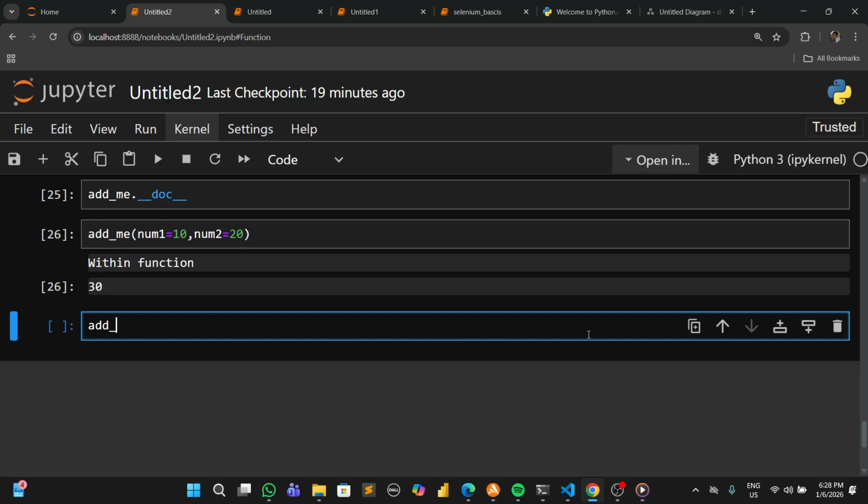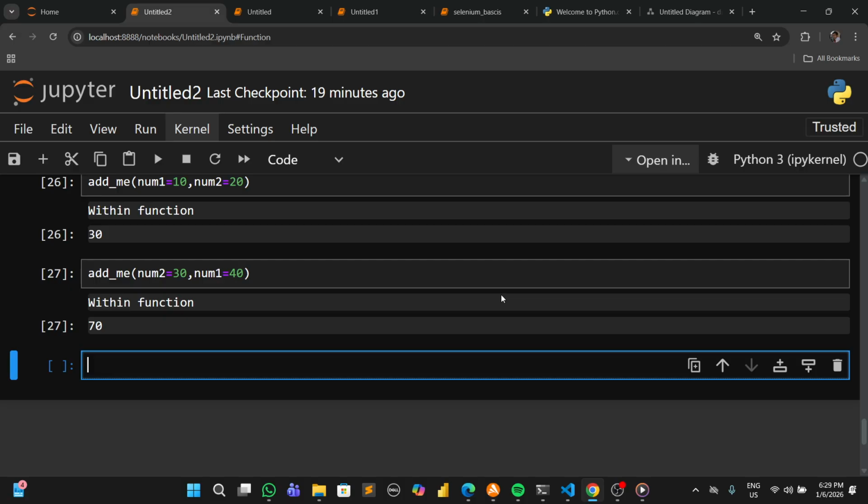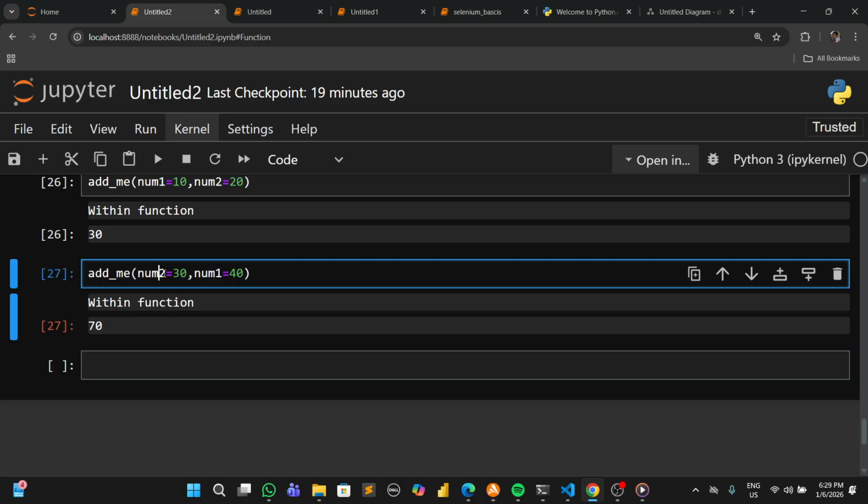Now I can even give num2 equal to 30 and num1 equal to 40. This clearly specifies that the value of 30 should be stored in the local variable num2, and the value of 40 assigned here to num1 should be stored in the argument called num1.